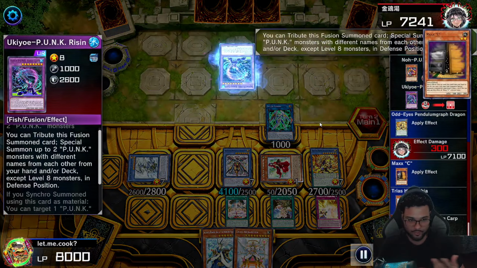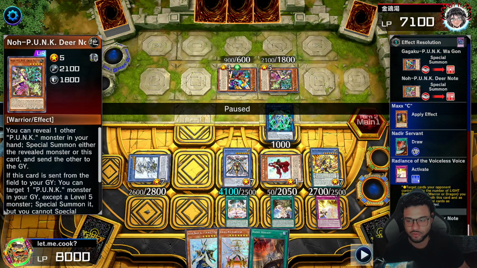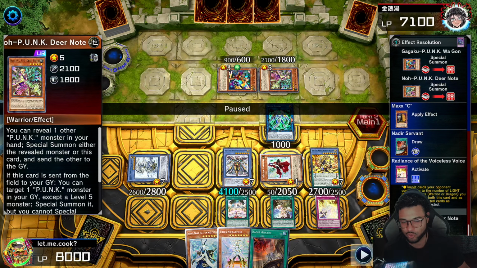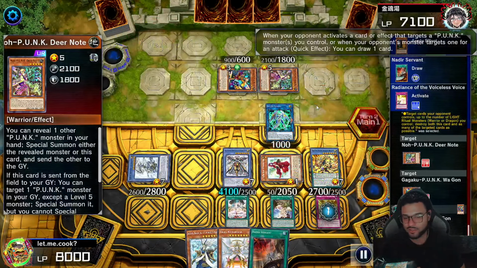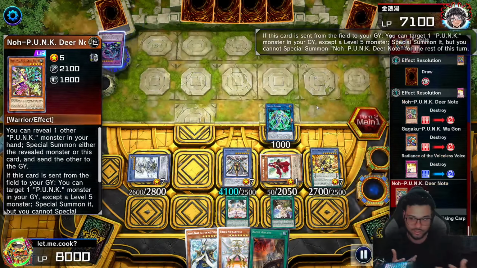They're gonna have to pay every time they special summon from the extra deck. They're gonna activate the Rising Cards, special summon 2 monsters here. So I decided to activate the trap to pop both of these monsters. Now I knew that by doing so, he was gonna draw a card here, and then I knew that the Deer Note would special summon this back, but I wasn't too worried about that still, as they're gonna draw a card. Because again, I'm not 100% sure what the heck I'm playing against, even though technically it's Punk. It's a 60 card deck list, so you never know.